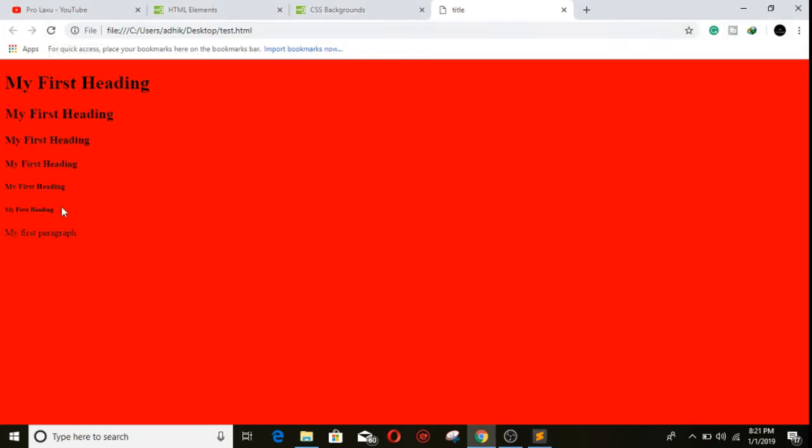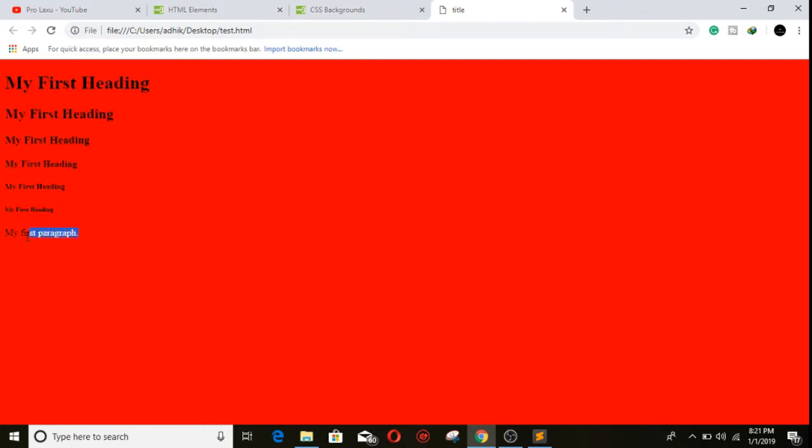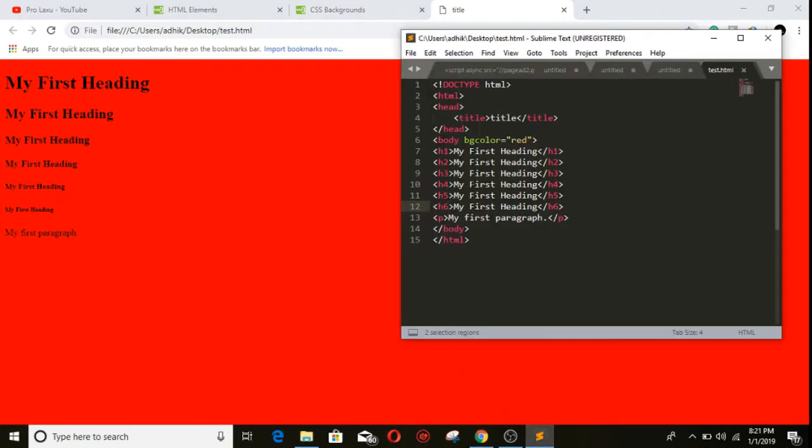With the increasing number of the heading, its size decreases. Now you can see there are 6 types of headings and a single type of paragraph. There are different types of tags which indicate text formats. I will talk about it in the HTML5 tutorial, which will come after this series.